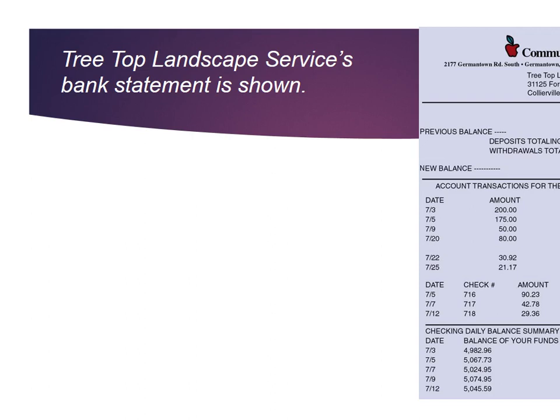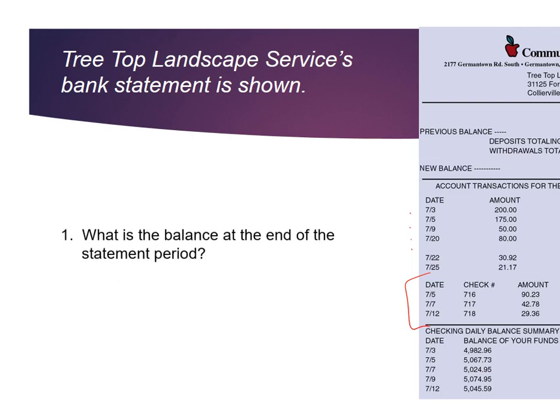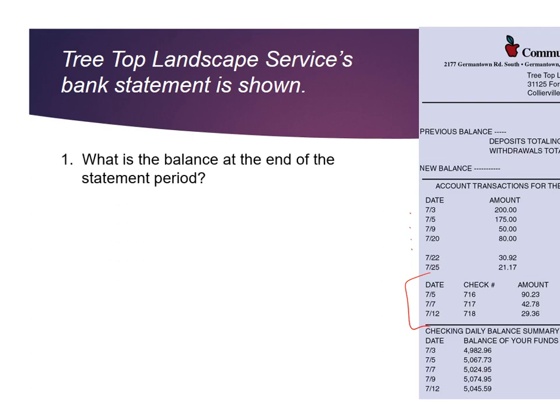Okay. So here's an example of a bank statement, which has your previous balance, so that's from last month, and then at the end of this statement, so usually the end of the month, this is now how much money you have in your account. And then here's everything that you did. It tells you what they were over here. Here are all the checks that you wrote. So what is the balance at the end of the statement period? That would be the $4,675.50. So when they sent this out, that's how much your ending balance was.